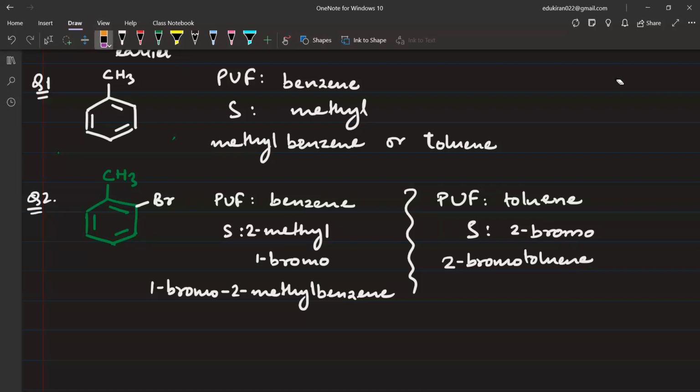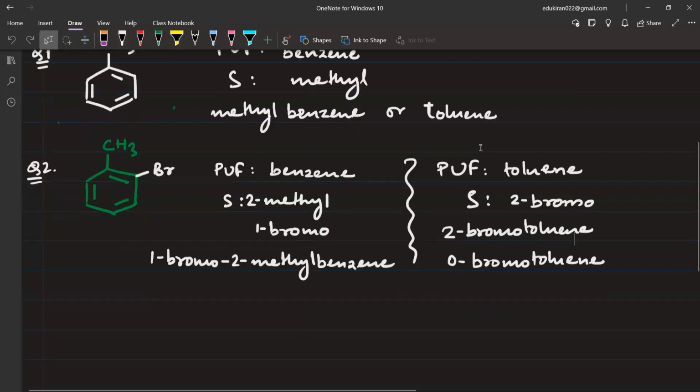All of you understood both the naming conventions? Yes or no? Please tell me, guys. Yes, sir. Okay, so we have a base benzene naming and then we have a base toluene naming if we have CH3 attached. Now you will also see many times that when you have two substituents on a benzene ring, we use words like ortho, meta, and para. So rather than 2-bromotoluene, in the books also, it will be written as o-bromotoluene. Now let us understand this naming convention for ortho, meta, and para. So please write the heading.